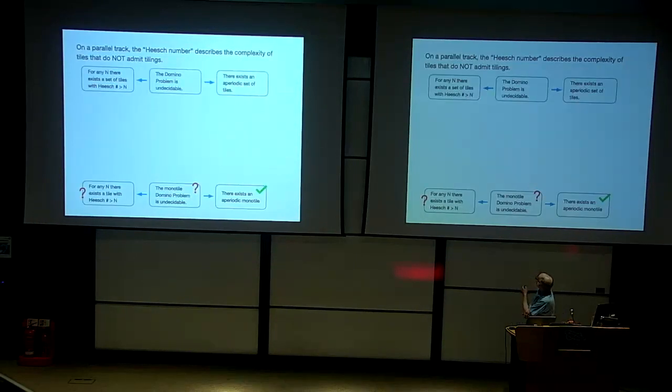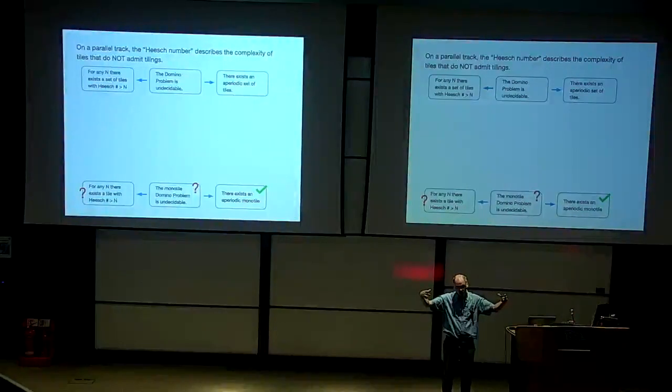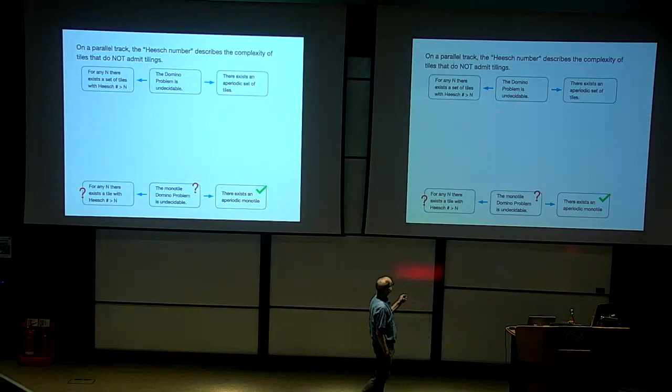In general, we have this situation that if the domino problem is undecidable, then there cannot be a bound on the H number. The H number is how many rings can you extend out before running out of possibilities with that set of tiles, if you have a set of tiles that doesn't tile the plane. And if this were bounded, then you have an algorithm for deciding the domino problem. You just enumerate out to that bound, and if you pass that bound, you're home free. So contrapositively, we have this implies that. Just please ignore the bottom.